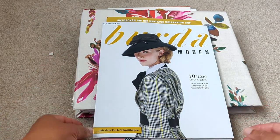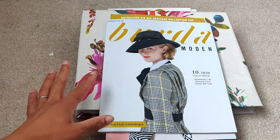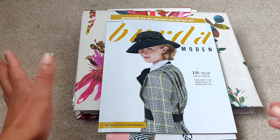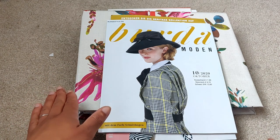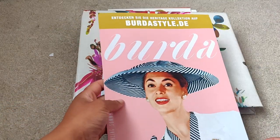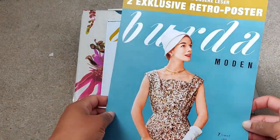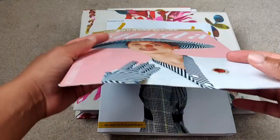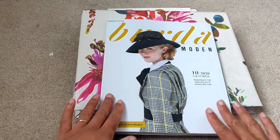This is a special edition cover to celebrate 70 years of Burda, and it's a pretty beautiful cover. I love the gold, the luxurious feel with the white background, and this really beautifully tailored top. She's wearing a hat — why did women stop wearing hats? I think we should bring hats back because hats were so amazing. This also comes with a two-sided A4 poster, and again hats look fabulous on it.